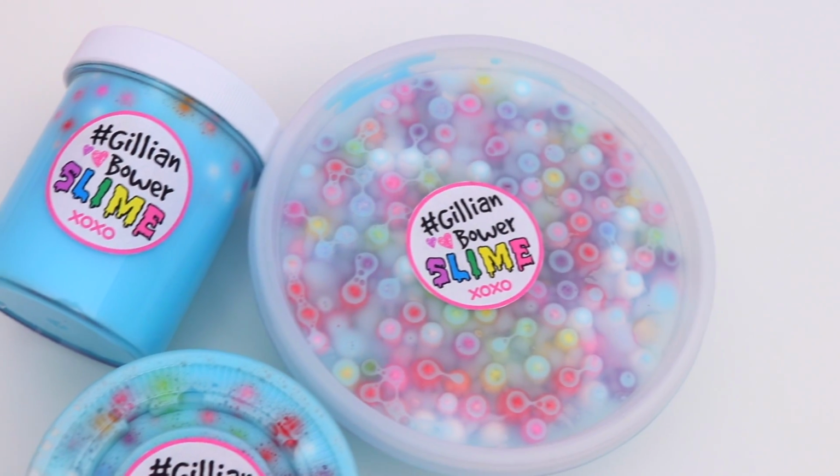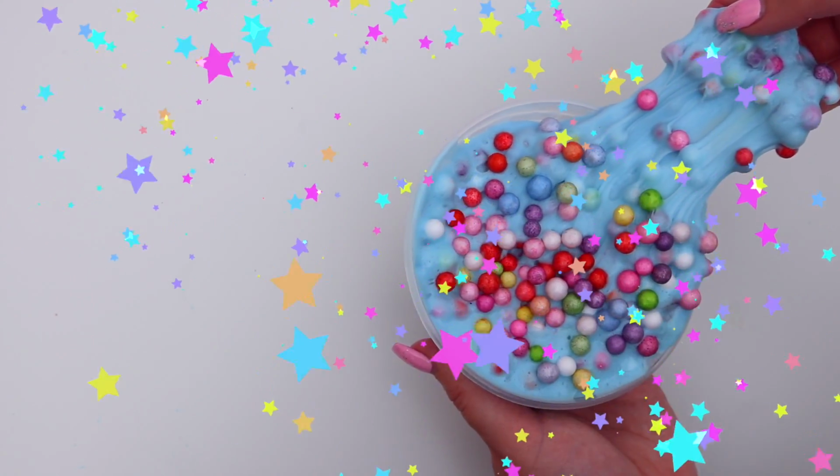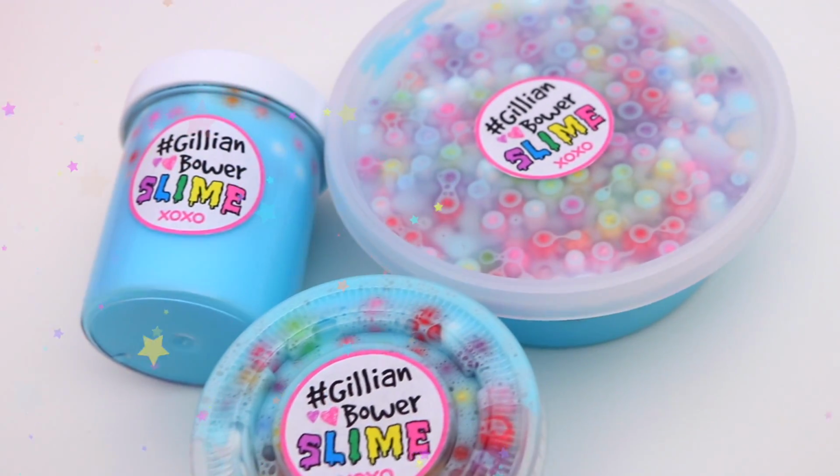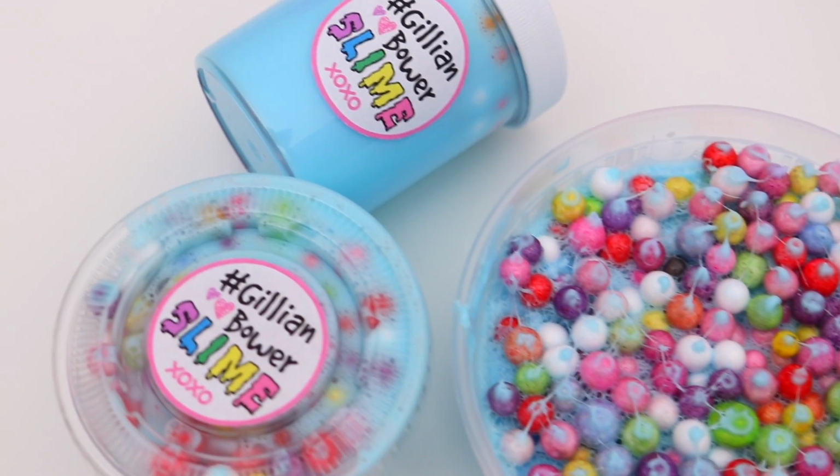But now you have your super fun unicorn crunch slime. I love this slime so much. The texture of it, the way it looks, just everything about it is so awesome. And yeah, this looks so cool.